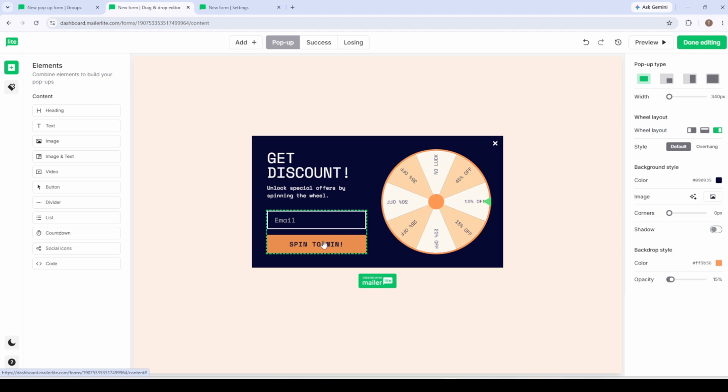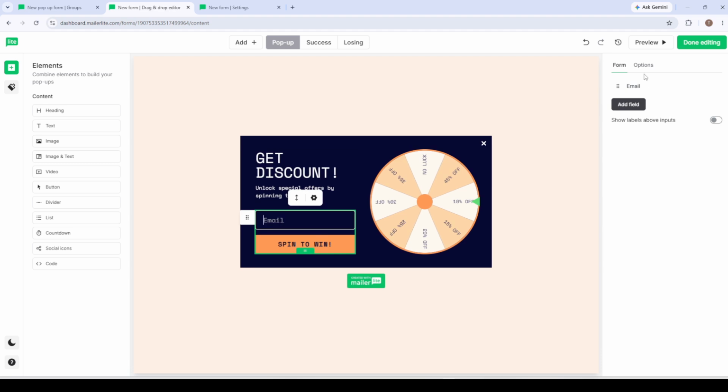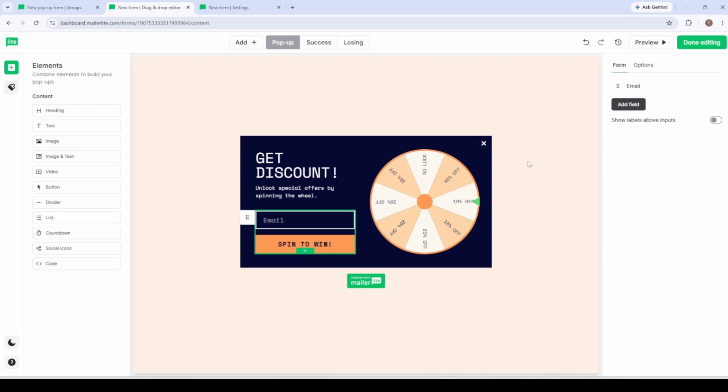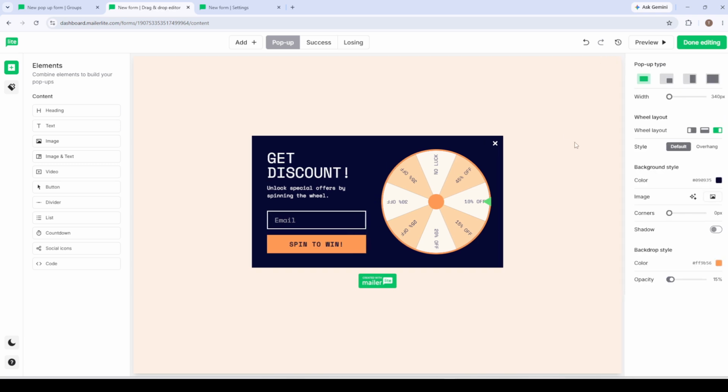Now look at your form fields. By default, most templates include an email address field and often a first name field. You can click any existing field to edit its label, toggle it between required and optional, or change its position. If your business genuinely needs additional information, a company name for a B2B offer, or a birthday if you plan to send birthday discounts, click Add New Field and choose from the available custom field types. That said, be strategic. Every additional field you ask for reduces the number of people who complete the form. Unless a piece of data is truly necessary for your workflow, leave it out and keep the experience as frictionless as possible.